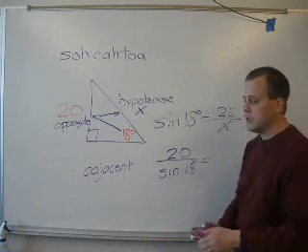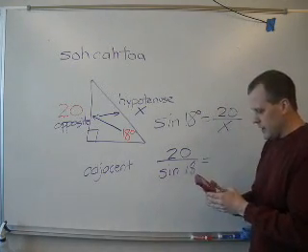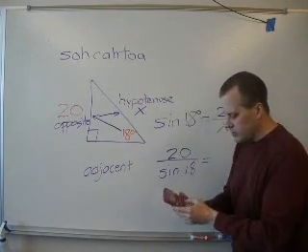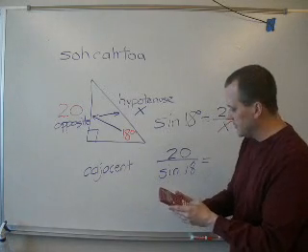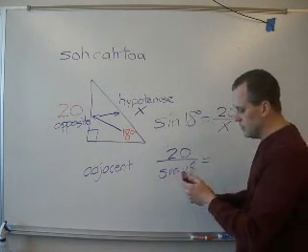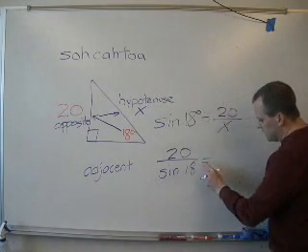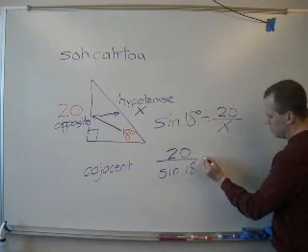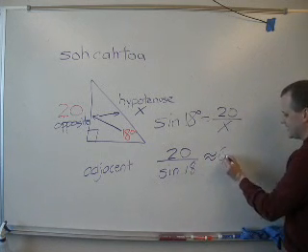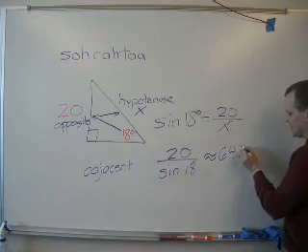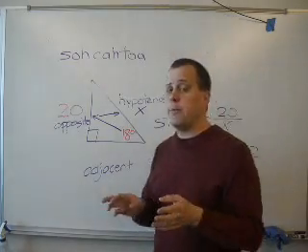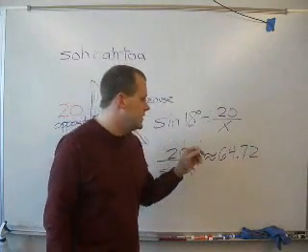Now, it's an approximation. Even though I wrote the equals, it's going to give us kind of what it's close to. Make sure when you push sine, the parentheses open up. You put your angle in. You close parentheses. You make it equal. And now, this is what it's going to be. I'm going to make those little ocean lines again, ocean waves. It's about 64.72.